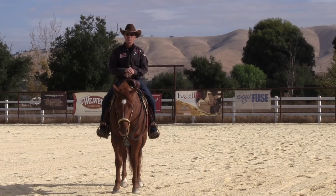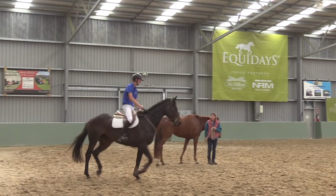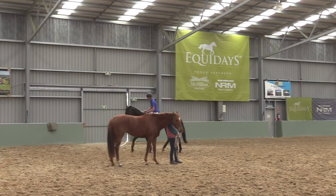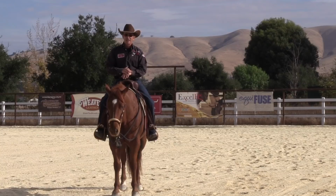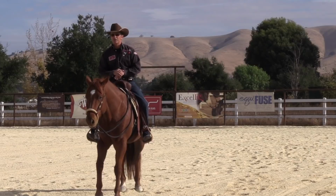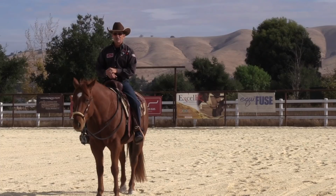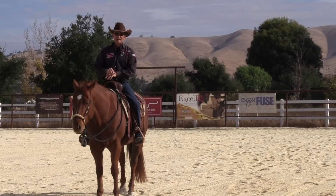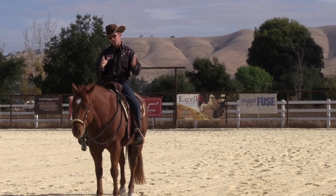Maybe you could introduce a horse, and maybe you could just introduce a horse that someone holds on the ground while you ride around. You don't want to introduce a horse that's running around and probably adding any more anxiety to your horse than it's already got. Then you might be able to introduce 2 horses and then 3 horses, or then you might want to start turning your stereo up real loud and having a loudspeaker going, all that sort of thing. And then, you're going to work up to it. So by the time you get to a horse show, it's so close to what you've been doing, it's not a big deal.